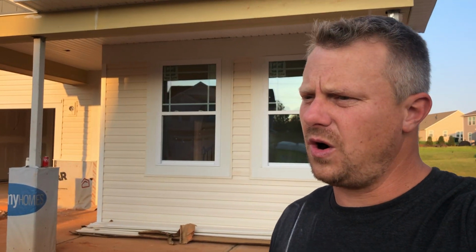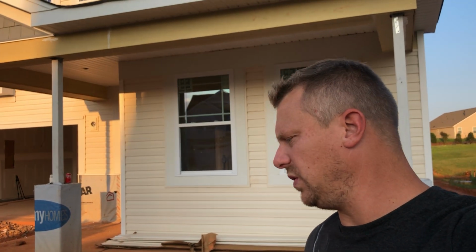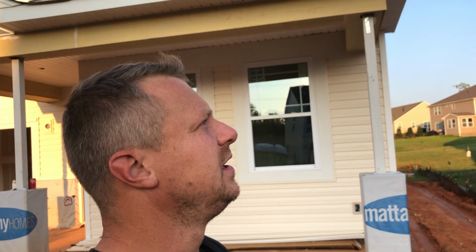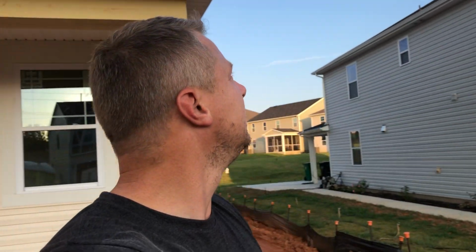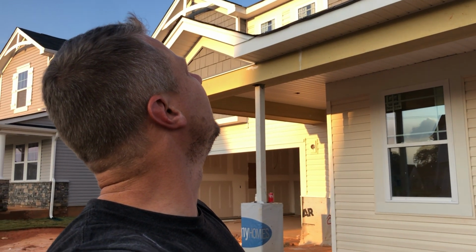And there are builders that do a better job and there are builders that do a worse job. But honestly, if you're doing the same thing every single day and you've got the same crews coming in behind you doing the same finish work, the same trim, the same siding, if you start with the first house and you go look at, not their model, but some of the houses in the neighborhood that have been done, and take a look at the craftsmanship, did they caulk every joint? Which the answer up there is no. There's a couple things that need to be caulked.